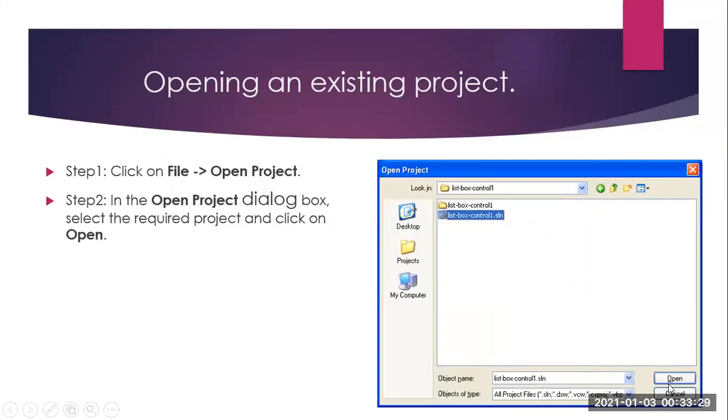Do you see an open one? When you click on Open Project, you have the list of all the projects you've created. There was one project created here. When you click on this, it gives you an option to open. So you click on this open icon and an existing project that you've created can be viewed.